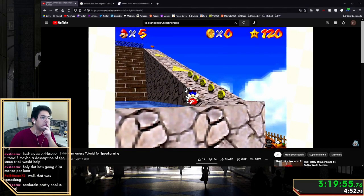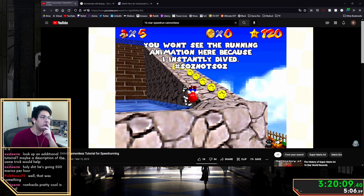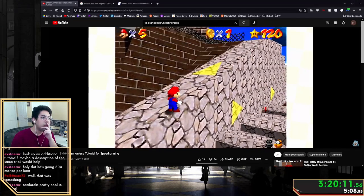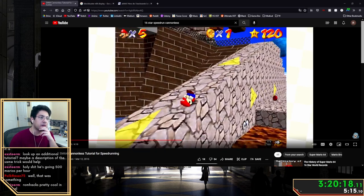After diving out of the tree, Mario will dive to the upper platformed area at the base of the ramp. Simply dive recover with A, and Mario will begin to roll until he enters his running animation. At this point, change your angle such that Mario is facing up the ramp. That's one of the craziest right. things that no then, one talks about. A dive jump with A.